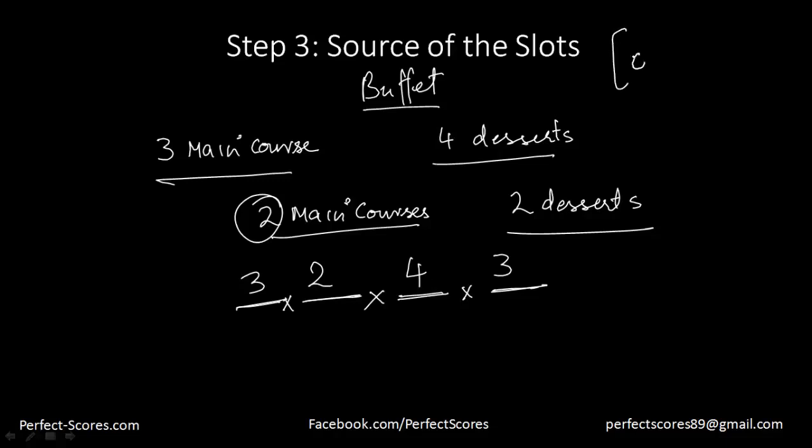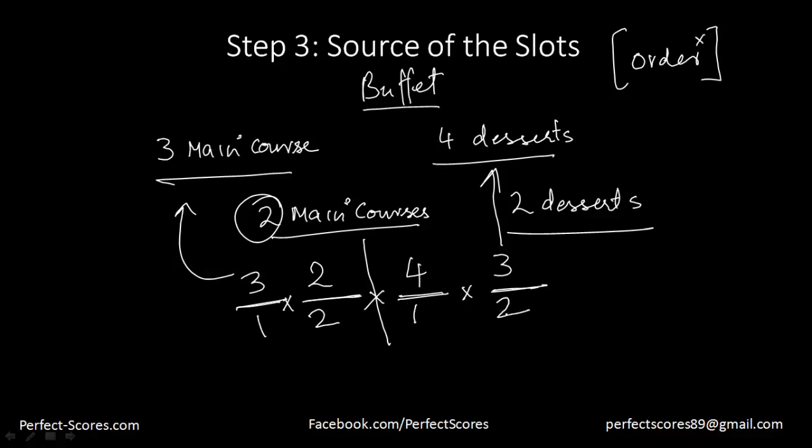That means over here, the order does not matter, which means I have to divide by the number of slots. So when I divide by the number of slots, I will not just do 1, 2, 3, 4 here. Now understand, these 2 slots come from this and these 2 slots come from this. That means these 2 groups are completely different from one another. That means I will divide by 1, divide by 2, and divide by 1, and divide by 2. So different sources will get divided by different numbers of slots, right?